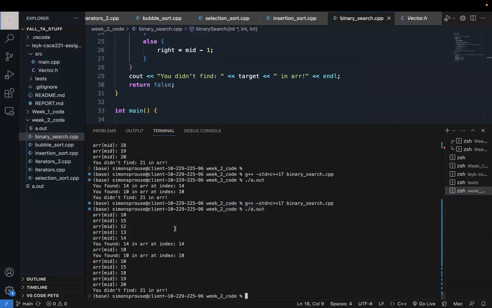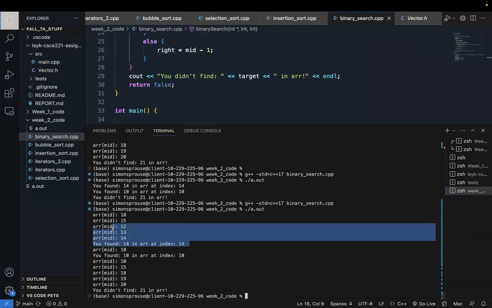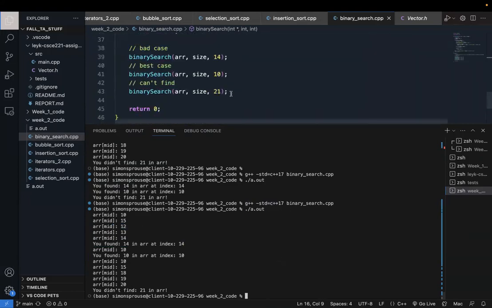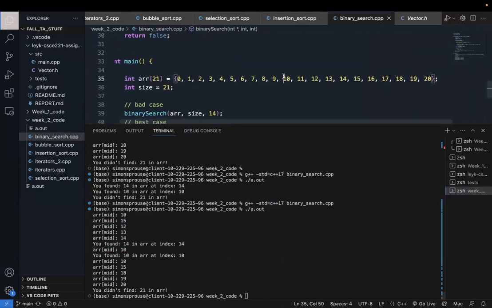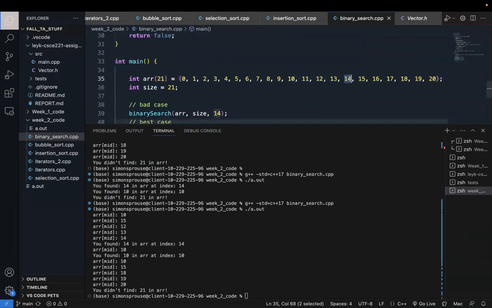But you can see, depending on the input, when we're looking at 14 as the target, we split the list at 10, so now we're looking at this list, and then we split it at 15, so now we're looking here. Then we split it at 12, so now we're looking here. And then we split it at 13, so now we're looking at this. And then we finally find 14 and we return it. But that was like what, 1, 2, 3, 4, 5 operations.